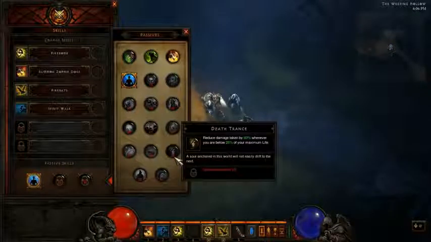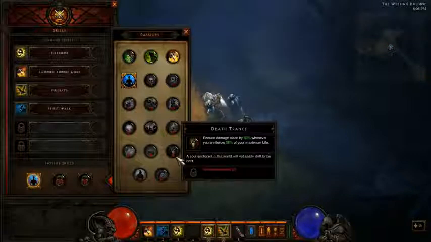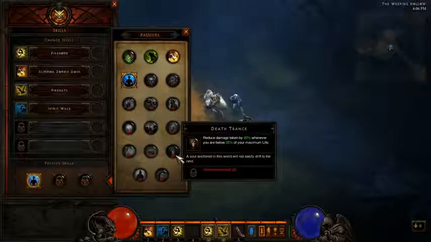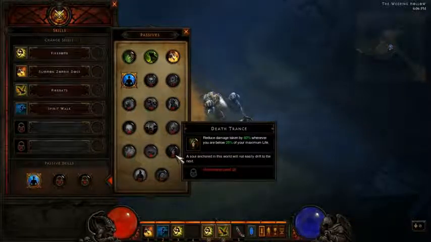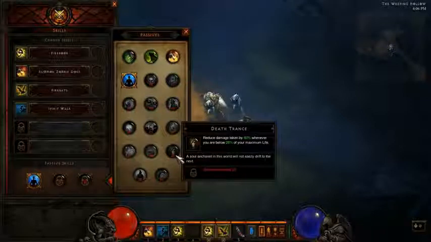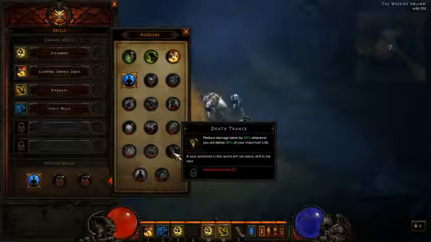Moving on to Death Trance. Reduces damage taken by 60% whenever you are below 25% of your maximum life. So this is awesome. This is basically keeping you from dying pretty much ever. When you get below a quarter of your life, you're going to take 60% less damage. So that's more than half the amount of damage shaved off than you would normally take. A soul anchored in this world will not easily drift to the next. And that quote doesn't really make sense to me, but whatever.